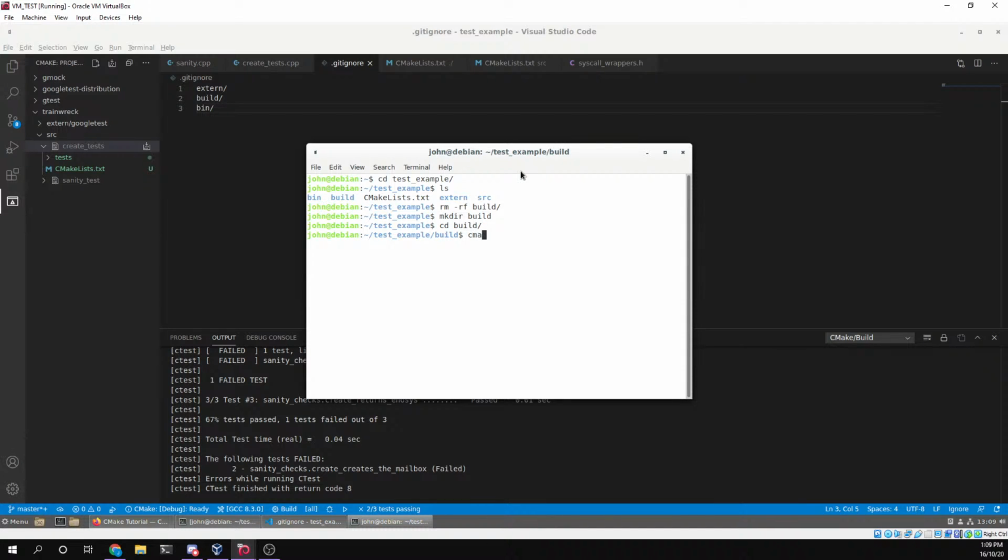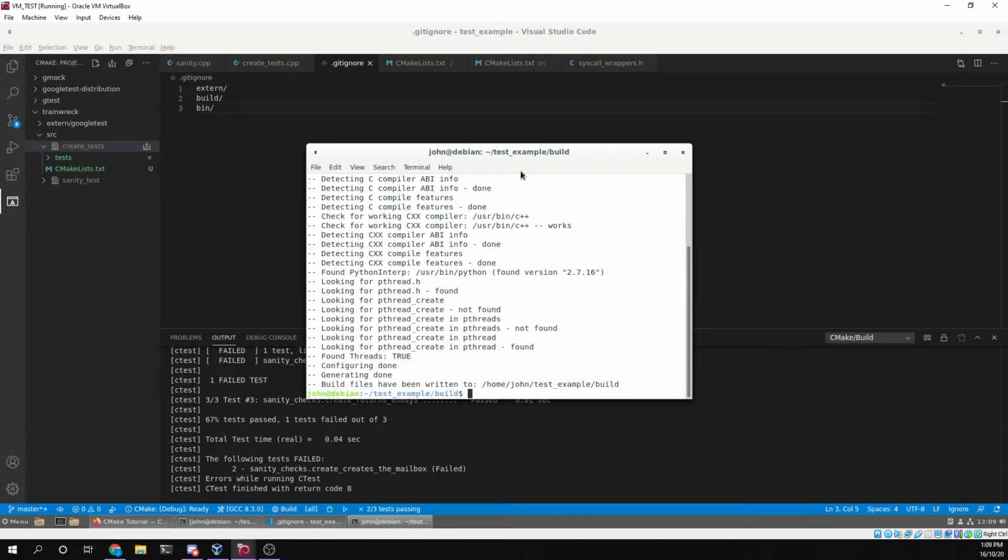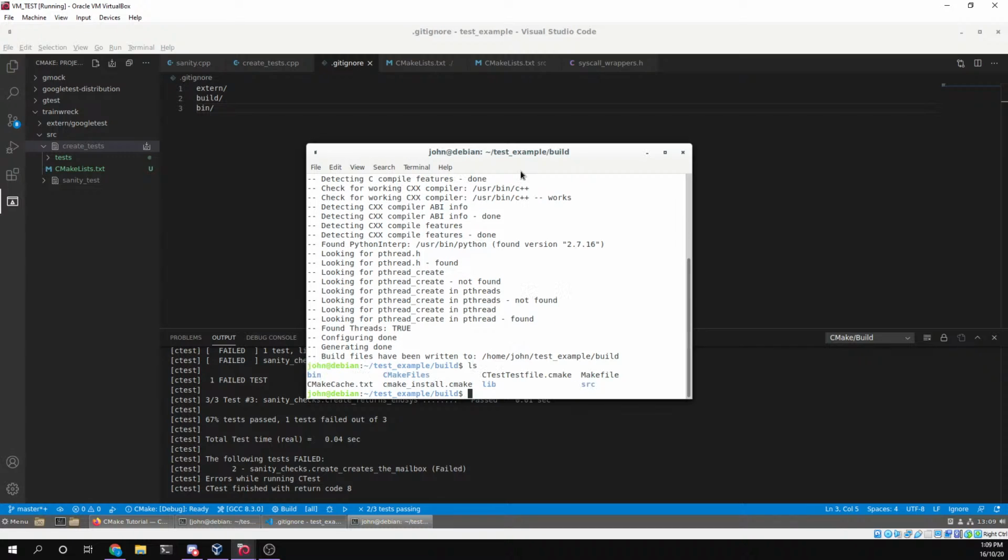And then we want to run CMake in order to generate from the root file, which is one directory up. So the one in test example. This will auto-detect stuff and it will place all the generated stuff in your current directory, which is test examples build. That's why we went into build first.